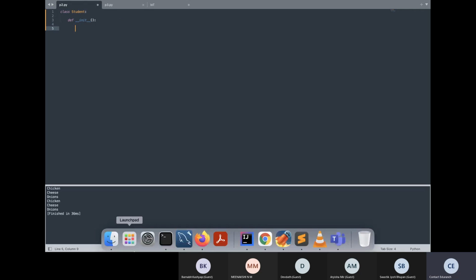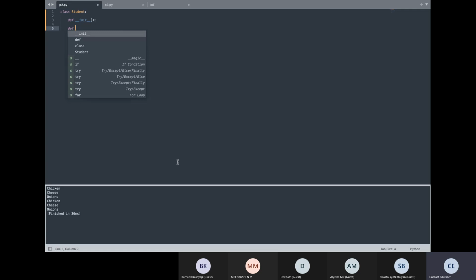And then you can create any number of functions. Let's say get name, and so on. So this is the high level way of creating a class. What should it have? It should say class, and then it should have the name of the class. Do you see any difference in the way we have created the name of the class?